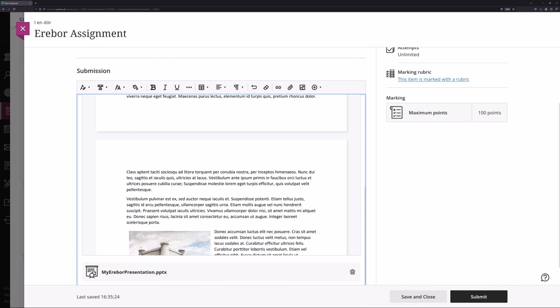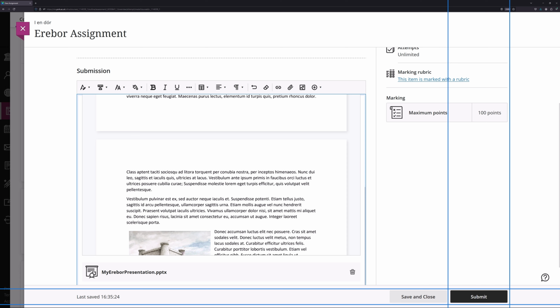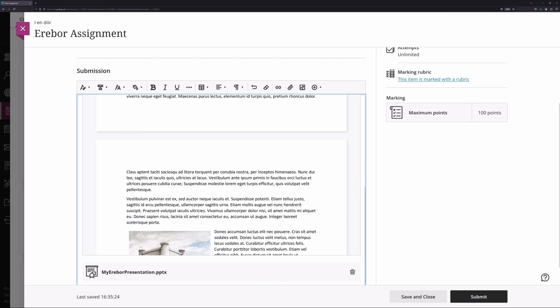If you are worried that you might submit late by waiting for the preview, complete your submission, but then re-enter the submission point afterwards to check it. If you attach more than one file, you may need to scroll down the submission box to see the preview of those attachments. Files that can't immediately be displayed will still appear by name in a shaded box.